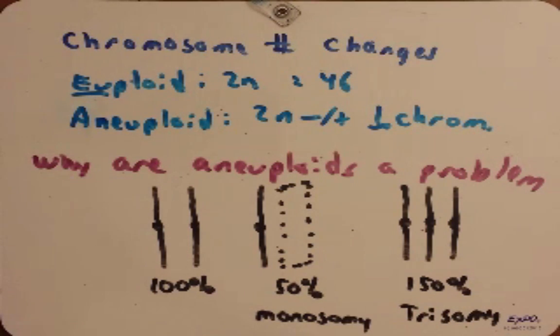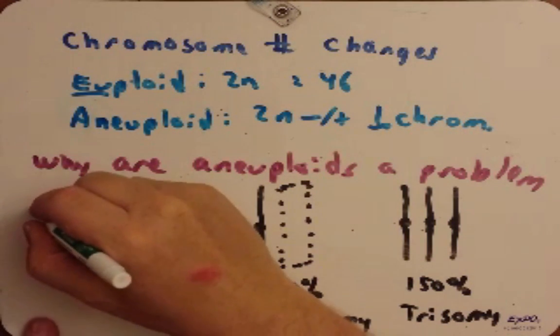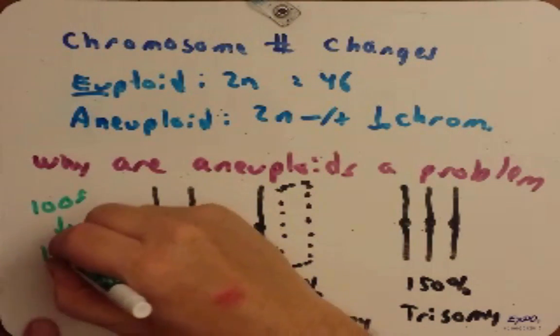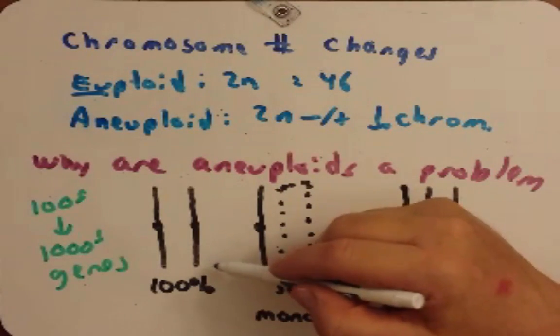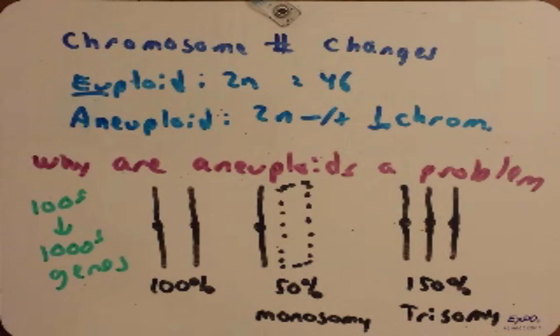Remember, each of these chromosomes may contain hundreds of genes all the way to thousands of genes. And if you think of this chromosome containing, say, 1,000 genes, if we automatically upregulate 1,000 genes by 50%, you're bound to have some genes on that chromosome that will not tolerate that. Sometimes genes can tolerate being in threefold here, but it's rare to find a chromosome that's going to tolerate that and allow for a viable birth.